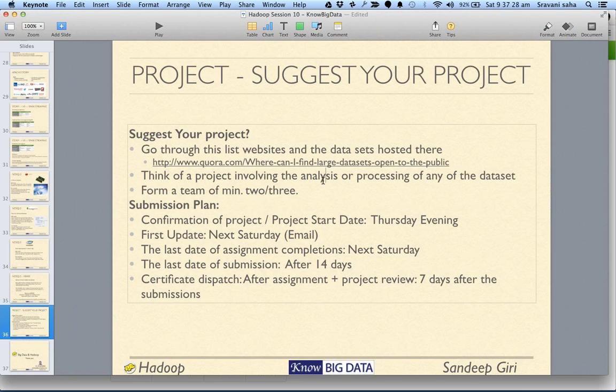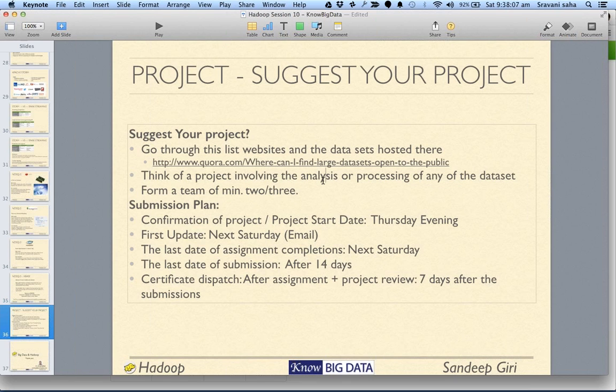So there is no class tomorrow. Yes, yes, we can pick up sports. That's a good idea. Look at all possibilities, and pick a project which looks possible to you based on the knowledge we have gained in these 10 sessions. Whatever looks possible to you, try to do that. Try to pick up a simpler one, simpler yet possible.